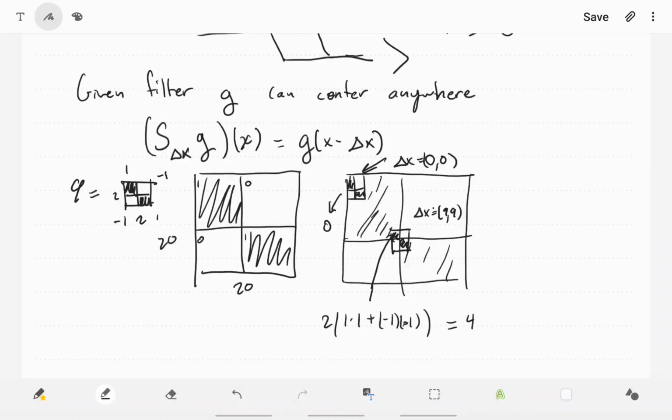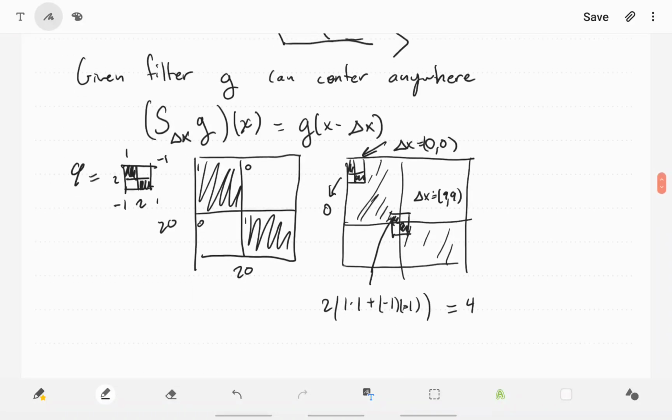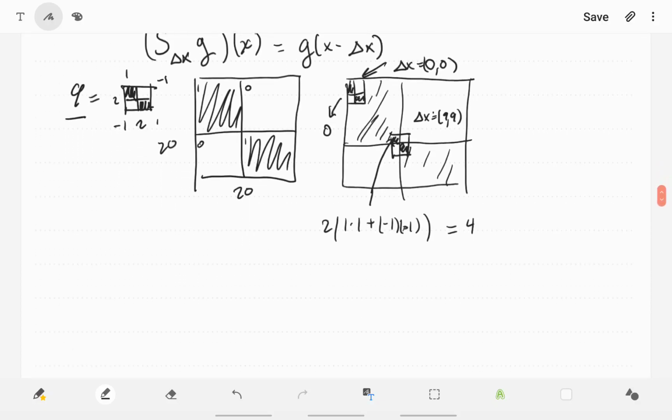And so I think that the way we can think about this is that when you take a given filter here, for example, this small checkerboard pattern, and apply it to the image, if you shift it enough, it's going to be detecting locations where you have a similar checkerboard pattern that matches the checkerboard pattern that we're trying to apply. So this is how we can think of convolution.